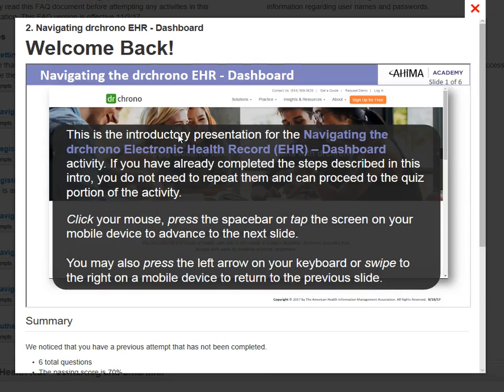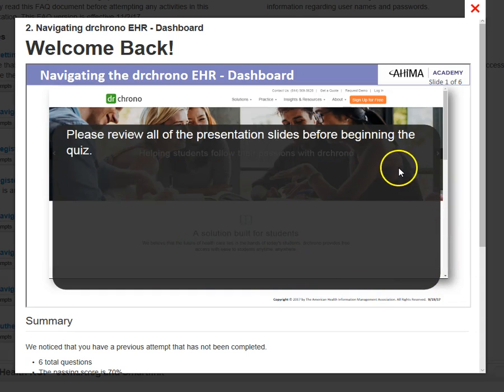And the nice thing is it takes us through kind of a PowerPoint at first. So it tells us it's an introductory presentation to navigating the EHR. Click your mouse, press the space bar, or tap the screen to advance. And then it tells the user to review all the presentation slides before beginning the quiz.